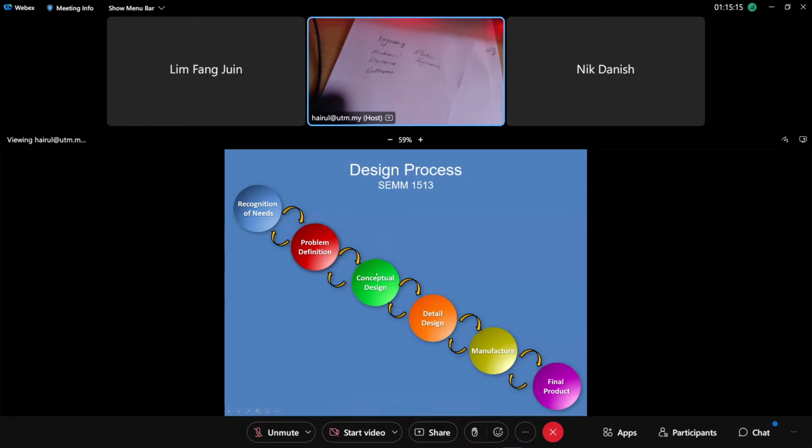Then you will generate ideas, brainstorming. At this conceptual design stage you produce a lot of sketching. Each one of you does sketching. But before you sketch ideas, you must be well prepared. You must go through the output, which is your PDS. Later I will explain to you. The PDS comes before conceptual design.